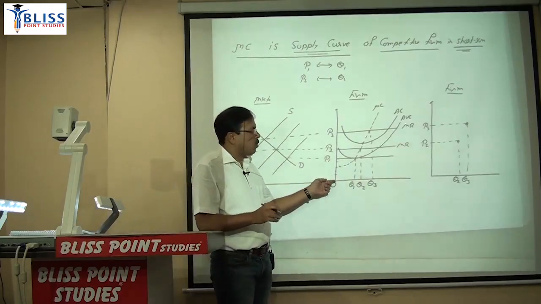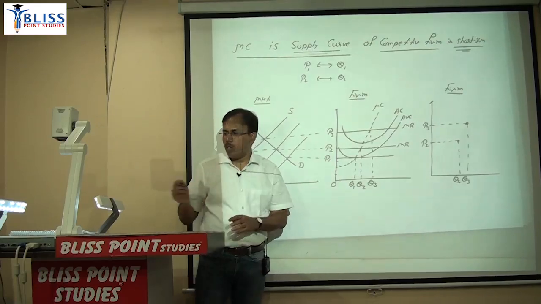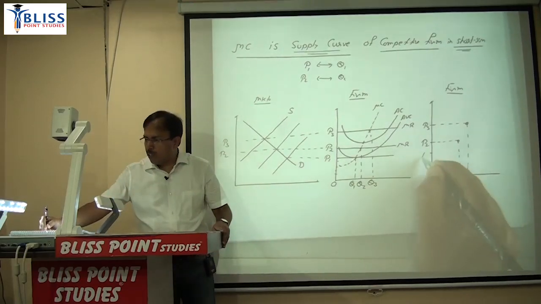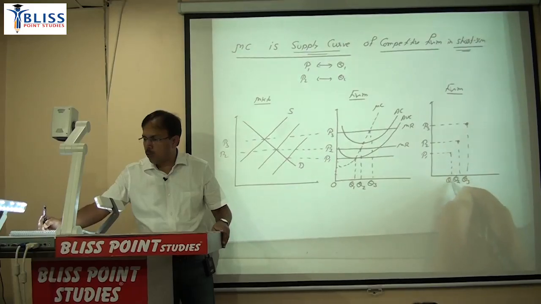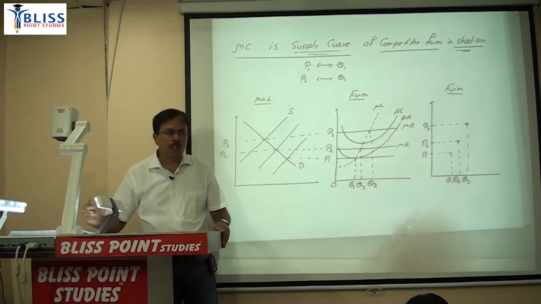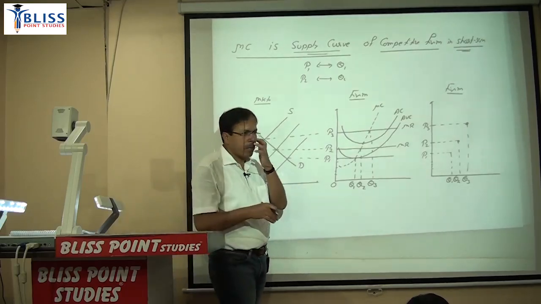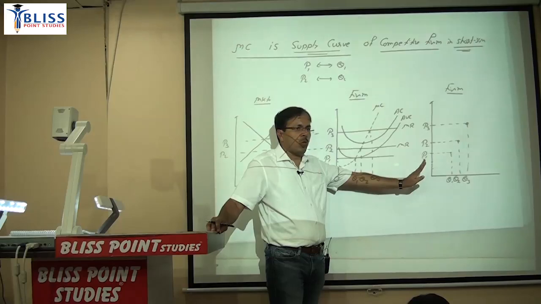Price अगर P1 से नीचे कुछ भी हो तो how much is quantity produced? Zero. So till price P1, we can say that quantity produced could be Q1 or it could be zero also. But at any price below P1 there will be no production. So how to plot it? Zero को plot कहाँ पे करोगे? Price अगर P1 से कम होगा तो quantity zero होनी है.